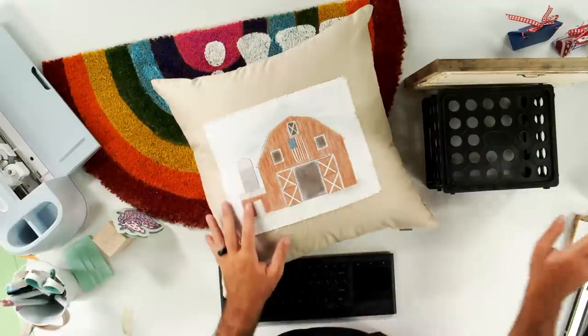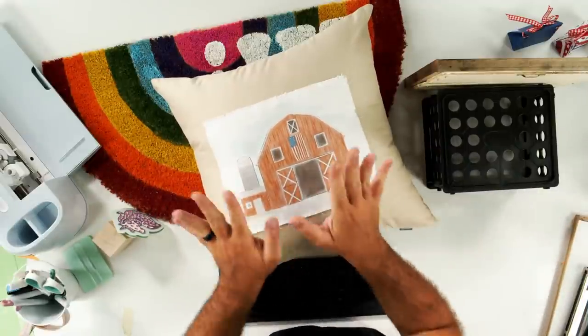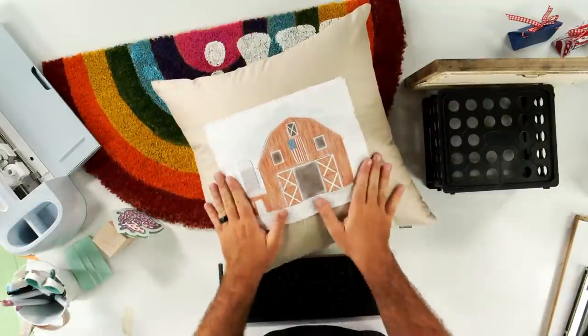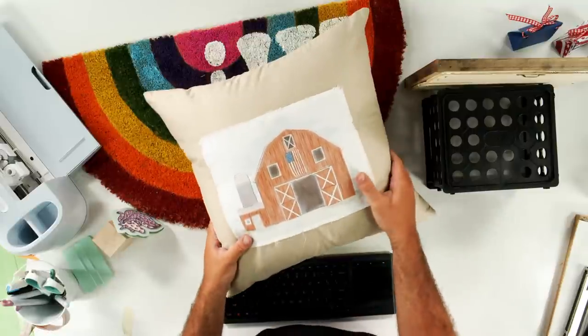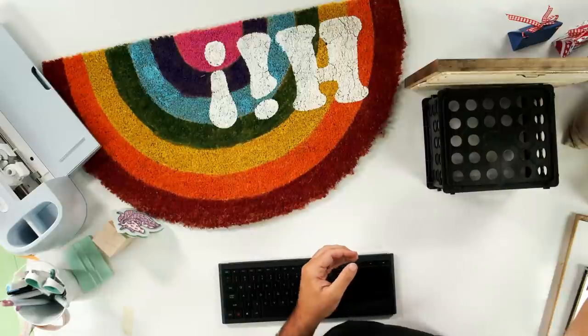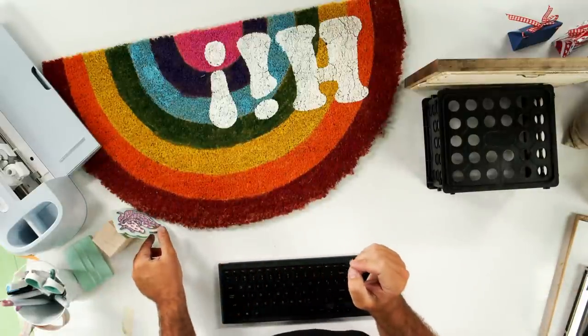So Christina says, never knew you could print on fabric. Yes, we did with Cricut Design Space. So this is project number one. I'm super excited for you guys to be able to rock this project. So I love it. And all of you get the digital book so you can have it printed out and things like that. So that is amazing. So much fun. And then let me share with you guys now.